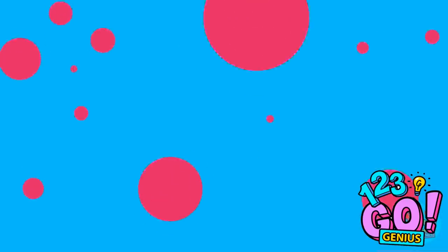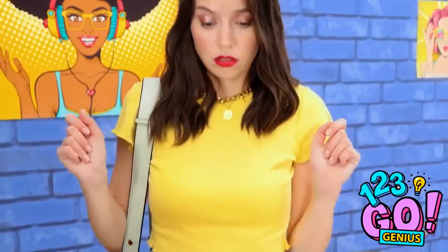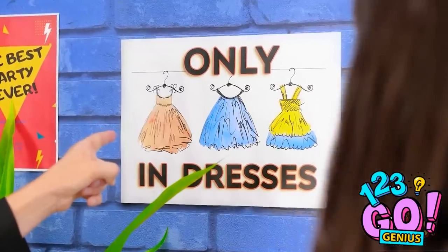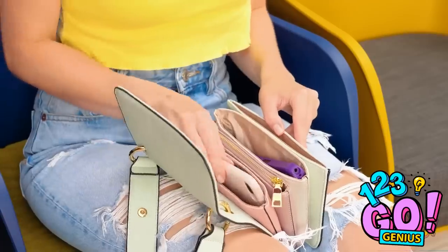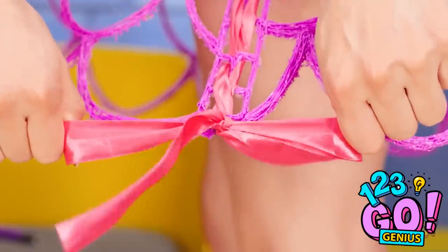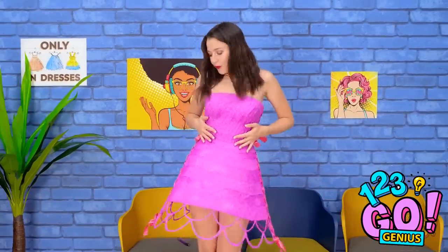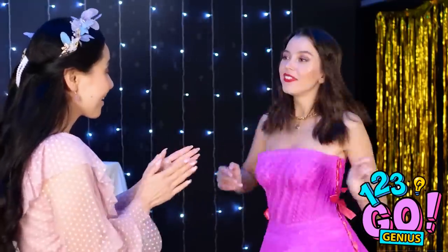This won't work at all — didn't you see the signs? Our dress code means you need to wear a dress — you'll have to leave! What a bummer, I didn't know! Now what am I gonna do? My 3D pen — I think this can solve my problem! This is a lot of hard work! And now a ribbon to finish it off — yes, now that's a dress! Excuse me, I'm back! Woah — how did you do that? Looks like you meet the dress code now — enjoy the rest of your time! Your dress is so cool! Thanks, I made it myself — this is such a great club!